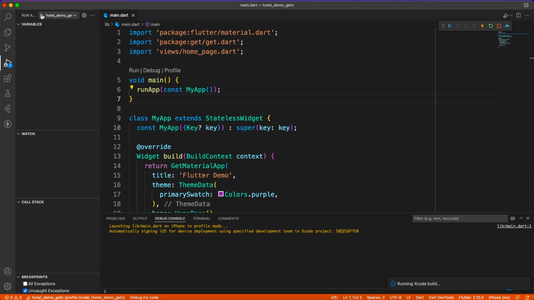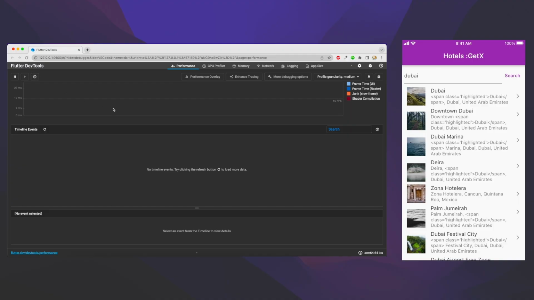But a lot of time people get confused that when you add a Riverpod package or a GetX package, your application becomes slow by default. So let me just tell you upfront that this is all a myth, because unless you're using some part of that package, some class references, Flutter is going to remove all the unwanted classes and references from your release build. So it's not like if you add Riverpod or GetX, your application is going to become slow.